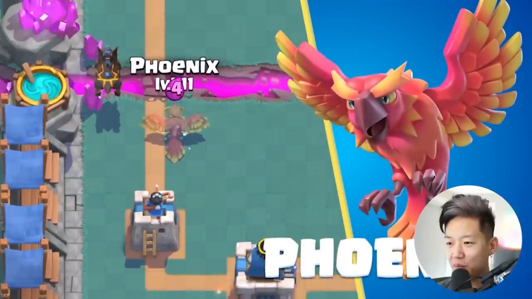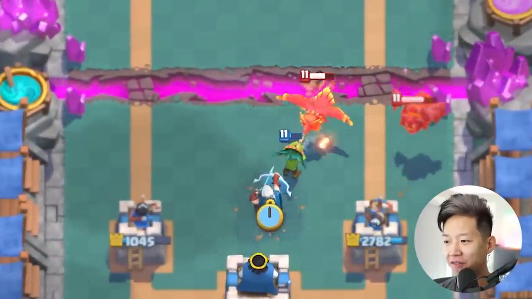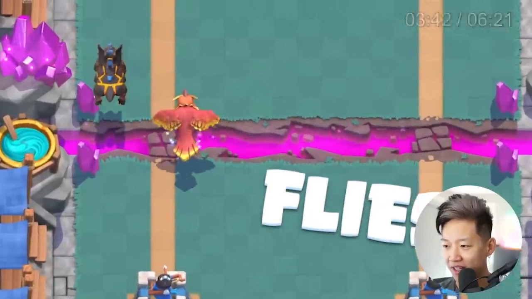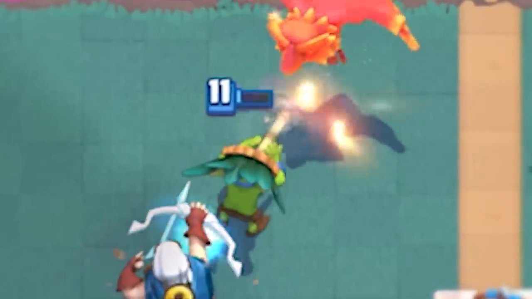Oh yeah, the other new card. The Mystical Phoenix is a brand new legendary card that... How many times can it respawn? It flies? Hold up, it's melee? So if it's melee, it's not going to deflect the monk stuff. And the first hit dealt 90% damage.